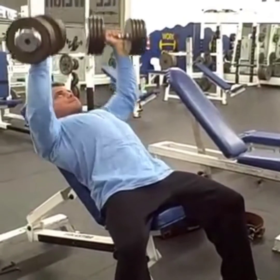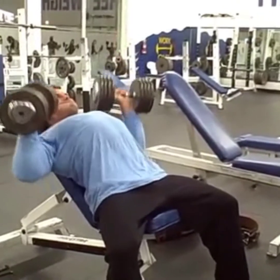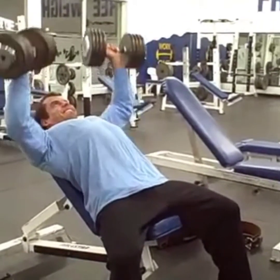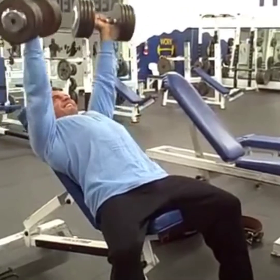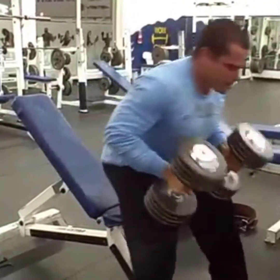side. At an angle and keep my elbows fairly tucked in to the sides. I find that this is a lot more comfortable on the wrist joints because you're not locked into the rigid movement or the rigid position that you are when you're using a barbell. So again, that's why I prefer to hold the dumbbells on a slight angle here, and I find that it really works great.